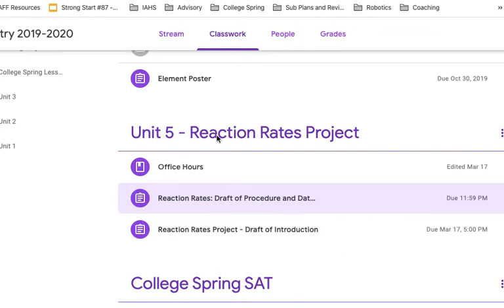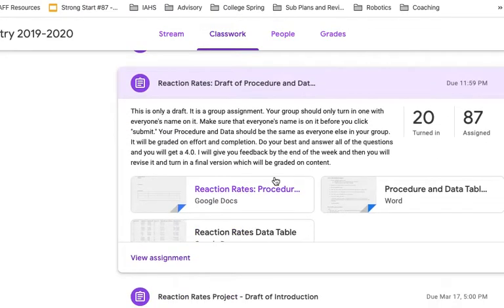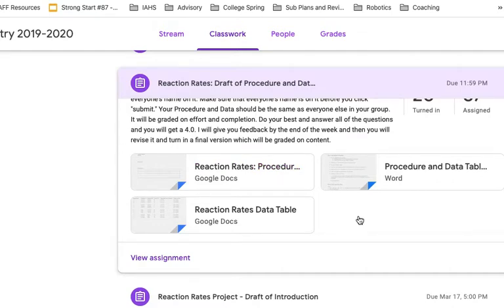Okay, so let me show you really quickly what you need to do. For most of you, if you did the experiment, it's going to be pretty straightforward. Just follow the instructions. Let me bring those up.